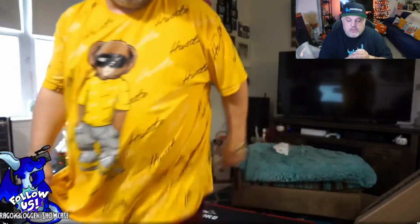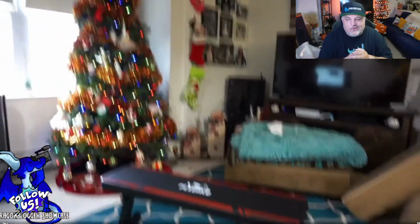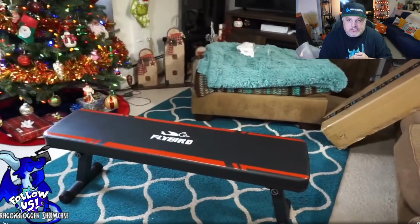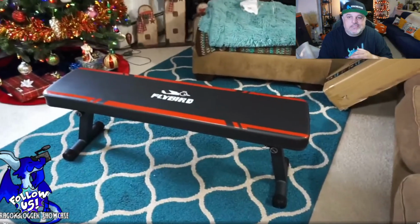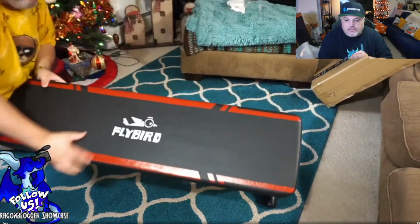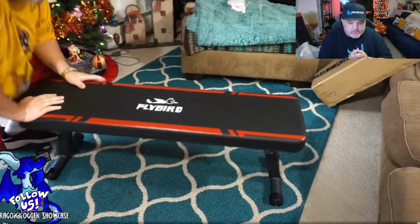Now, do I recommend doing leg lunges off of it or jumping on and off? No. You could do it. Don't recommend it, personally. I mean, it's not stable. I mean, it's stable, but it's not stable enough that you're going to be jumping and it may not tip, right? Look how easy I could tip it over.